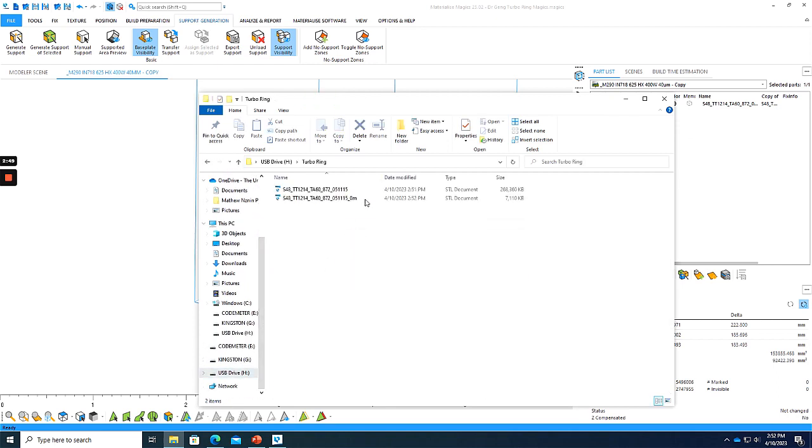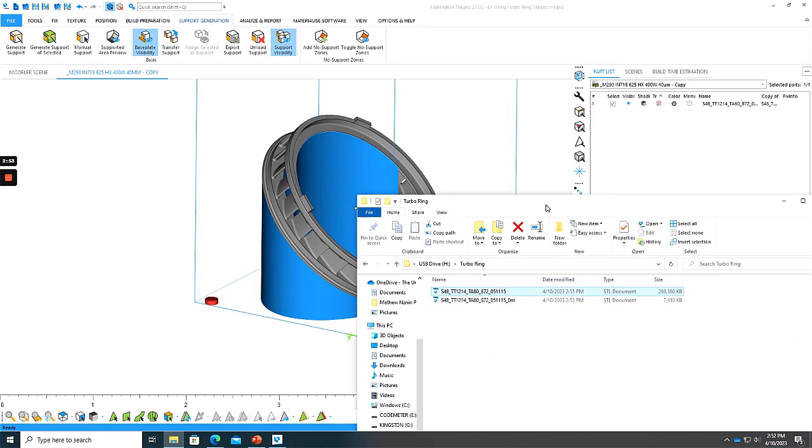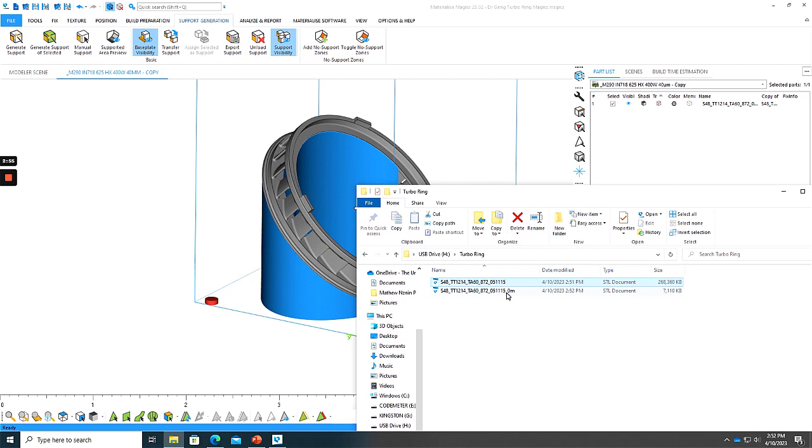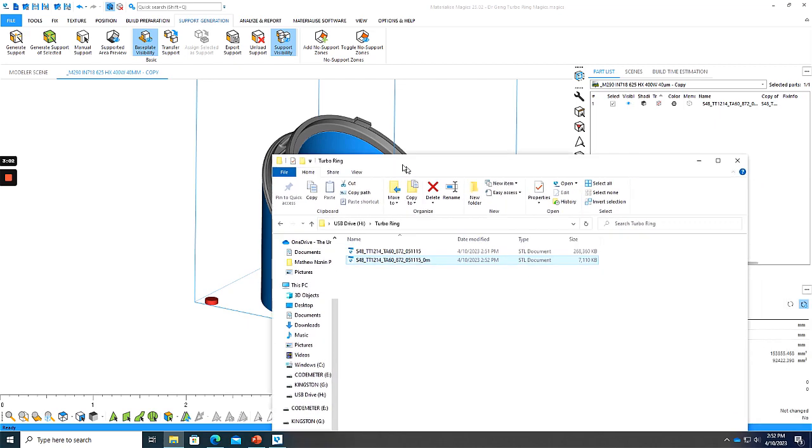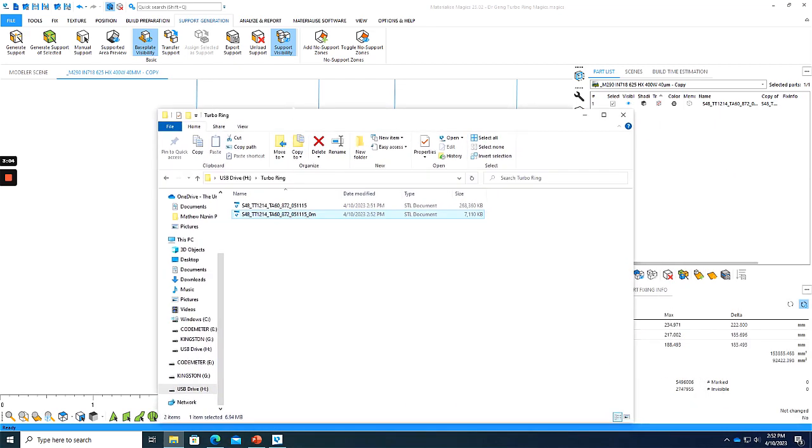And you can see that this is the original, or the turbo ring, and then the _0m file is the support file. So we're going to go into the EOS software and import these two files in there, and that's where we're going to change all the parameters for the laser, and then finally upload the file to the machine.